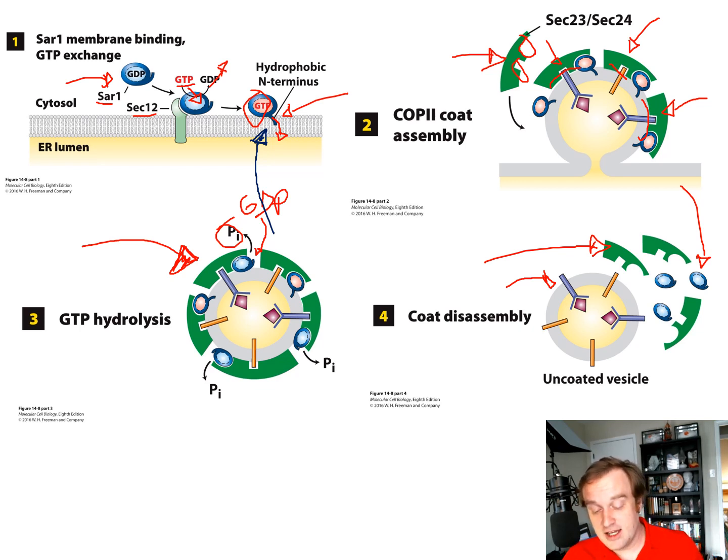And so that's when the vesicle makes it into the cytosol, we lose the coat proteins, and we lose SAR1, which was there to help in the formation of those coat proteins. And what we're left with were these target proteins, the V-SNARE proteins, that will be able to guide it to where it needs to go.